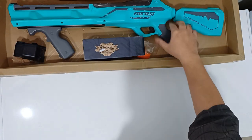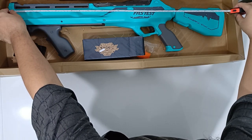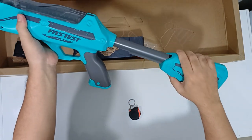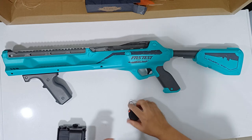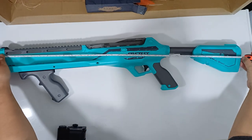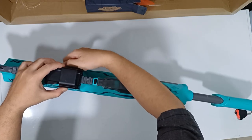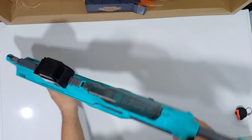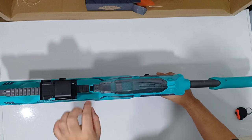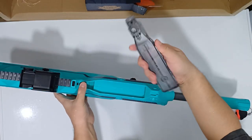Let's talk about this shotgun. I'm going to measure it — it's about 75 centimeters. It has stock adjustments like the M4, so the full length of the blaster is about 85 centimeters with the stock extended. With the holographic sight installed it looks much better. The magazine is installed on the top of the blaster — use your finger here and it will pop out.